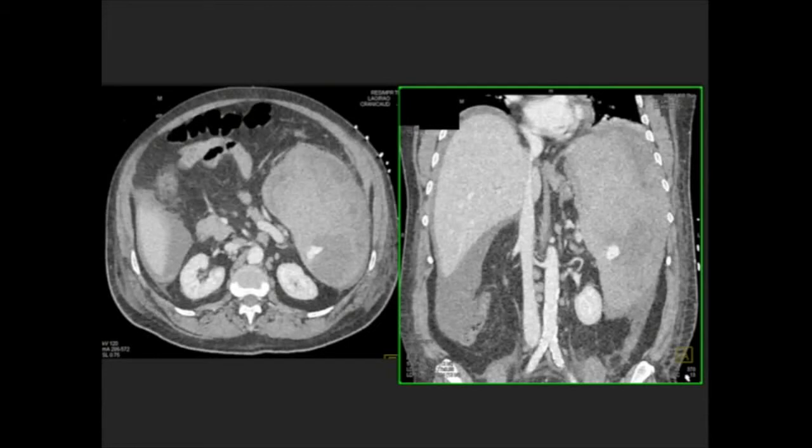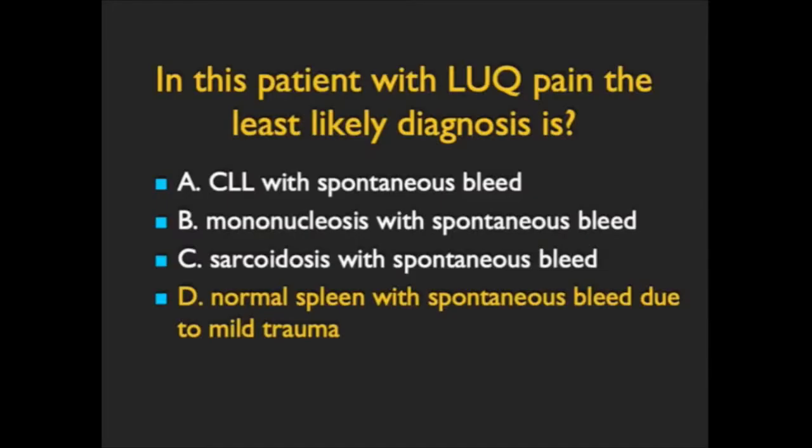The spleen is enlarged, it's infiltration. We know patients who have pseudocysts in the spleen, like alcoholics, can have splenic rupture with even very mild trauma. You can have stab wounds that can give you bleeding, I guess, but here, the mottled enhancement of the spleen, the lack of the moire pattern, the active bleed, the fluid in the subcapsular space, the least likely diagnosis is a normal spleen with mild trauma.